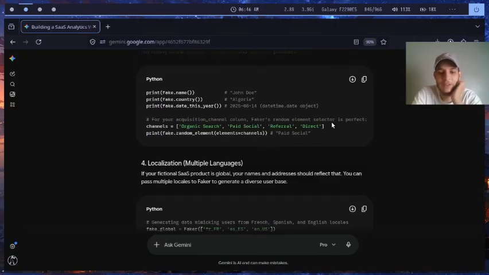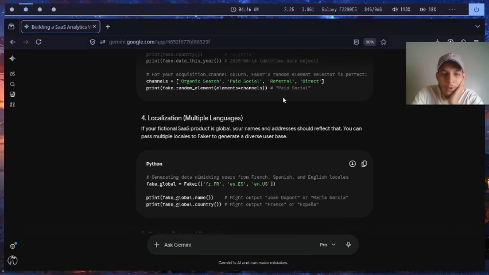So he just generated fake things: organic search, direct, referral. Oh, acquisition channel means how did we acquire the customer? Okay, we got this.